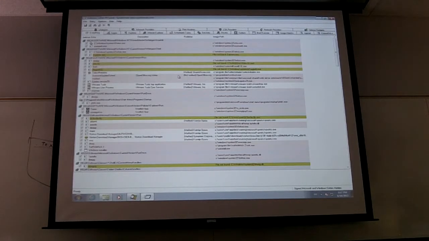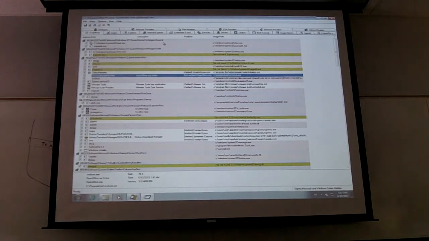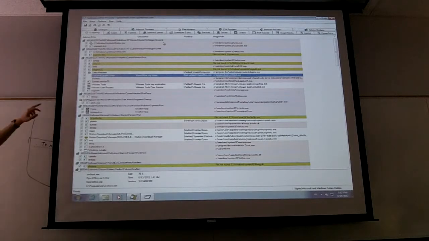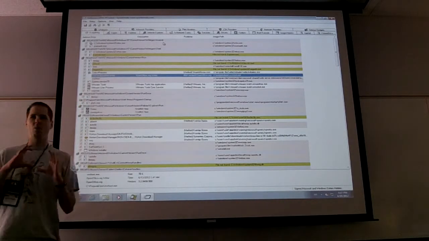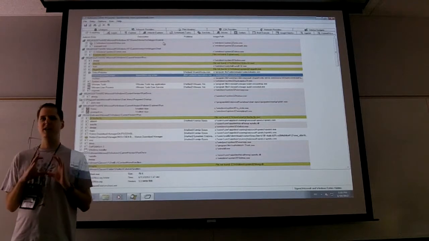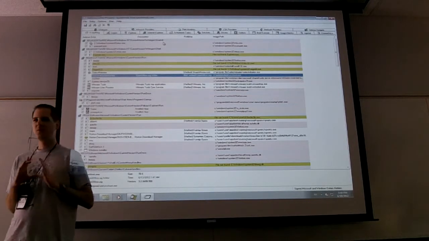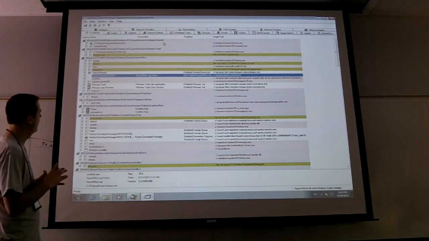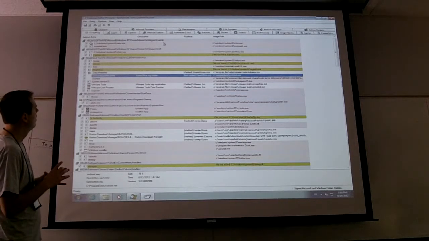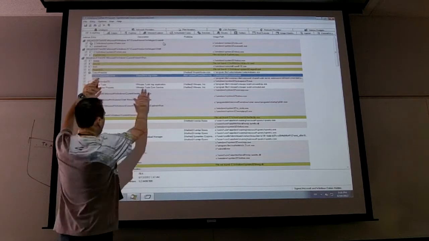Now, here we can see the Sun Java Update Scheduler is the name. The icon for this executable is either a white box or a transparent box. We can't really tell. The description is OpenOffice Writer, so we have an inconsistency.